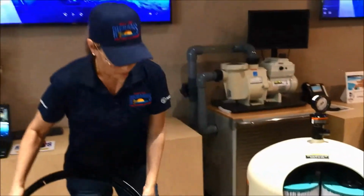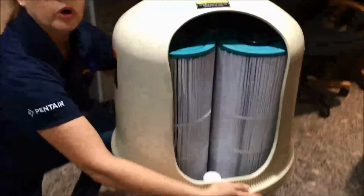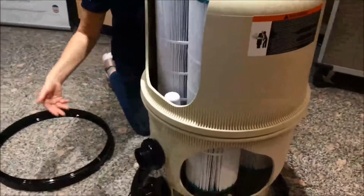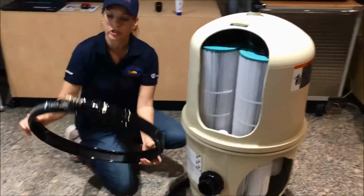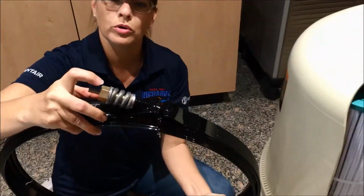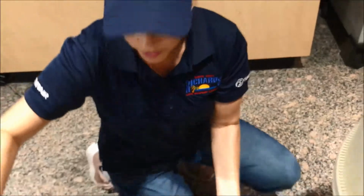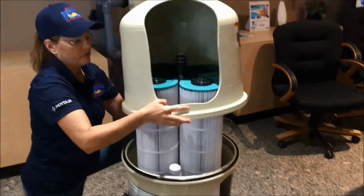In addition to that, this seal here, you always want to feel that it is all flush, that it's not lopsided or wobbled. But when you're taking it apart, it'll just be a matter of undoing the bolt. This is a good time to take out your phone and take a picture, so you see the pattern that it's in. You have the bolt, the nut, a washer, the spring, and another washer. Always taking a picture as you go along helps you keep it clear so that you know how to put it back together again. Then you're able to remove the top half. It's simply going to lift right off.